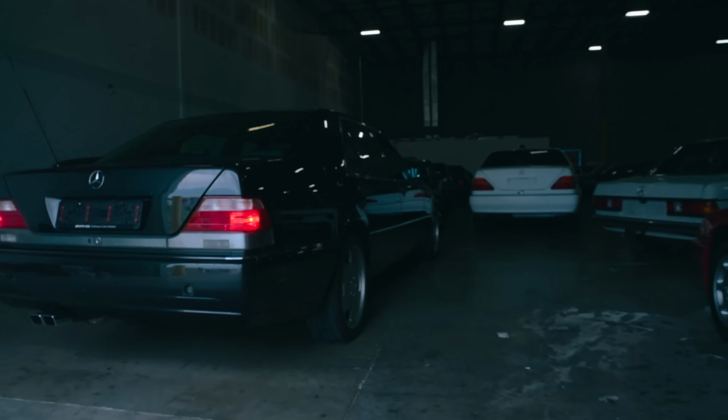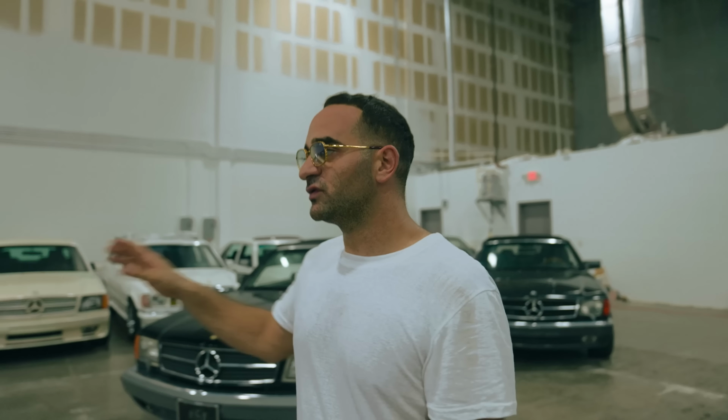We got a lot done. We arranged all the 190Es. We arranged most of the 126s. One of the people moving the cars yesterday lost the key to the 126-60, so we couldn't move it. So we're gonna have to get that key banged out before we do anything else. But yeah, we got rained out, so we didn't finish everything we wanted to do today, which is a bummer because I really want to get everything over with. But it is what it is, man. Living the life of the biggest, you got to deal with certain things that get thrown your way. So it is what it is. I guess we're gonna have to come another time and finish it off. Checking out.